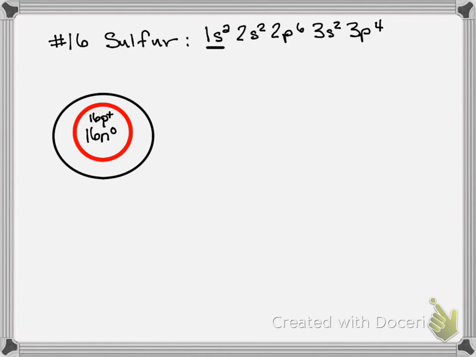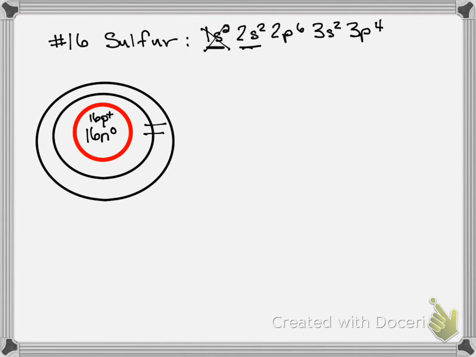So, remember where they go? The first 2 electrons always sit on the right-hand side. 1, 2. This is done. Looks like we need to go to the second ring now. Let's do that. Ooh, my rings are not looking very good. Shoot. Let me see if I can try that again. That's a little better. Okay. So, first 2 electrons again on the right-hand side. Done. Looks like we have an issue.